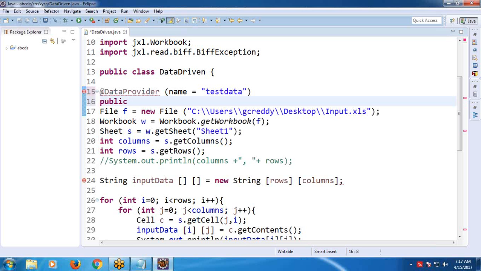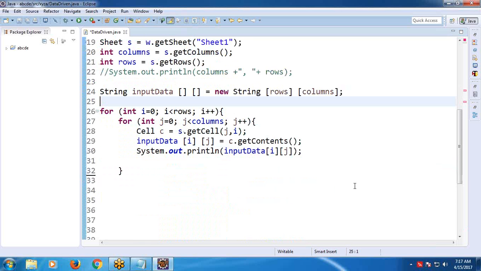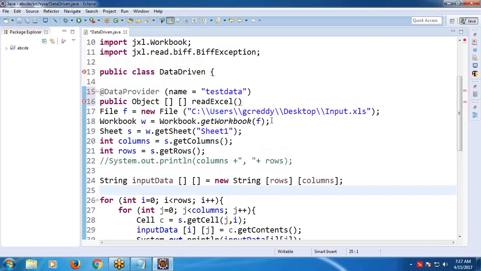Public Object, it is a keyword, array type. Why? We are going to read Excel. Suppose the array object name is arrayExcel.